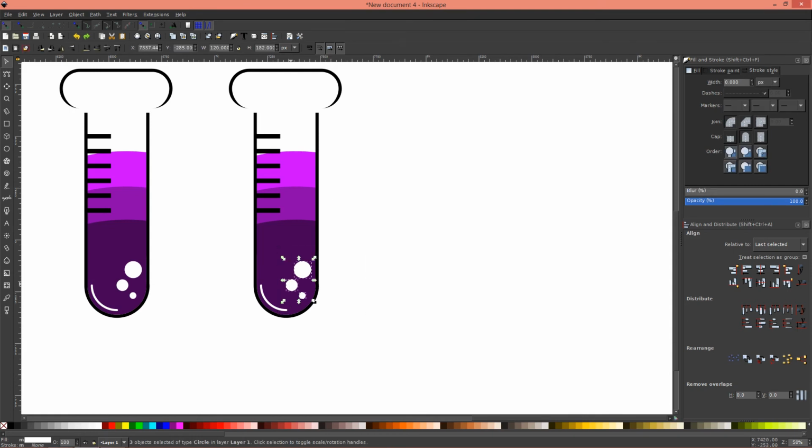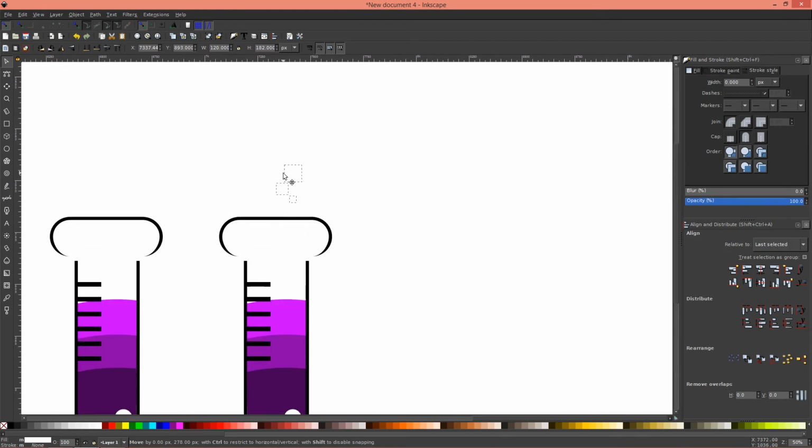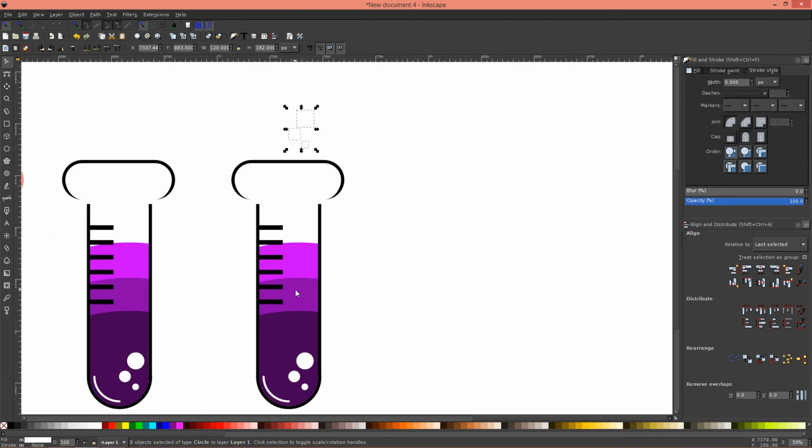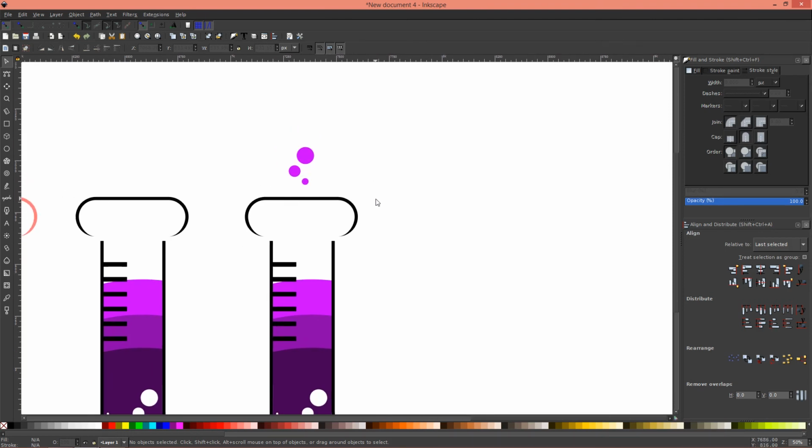So now I'm going to take these three circles, hit Control D to duplicate them, and click and drag them up to about here. And I'm going to color them in this same shade of purple here. There we go. And then I'm going to hit Control G to group them. Then I'm going to hold Shift, click on this beaker shape, and hit center on the vertical axis. There we go. And now it looks like it's letting a little bit of fumes come up from the beaker. So that's pretty good.